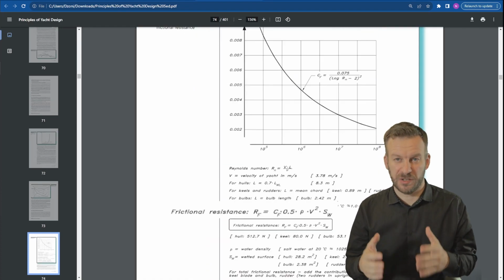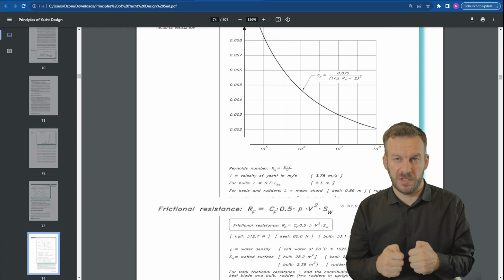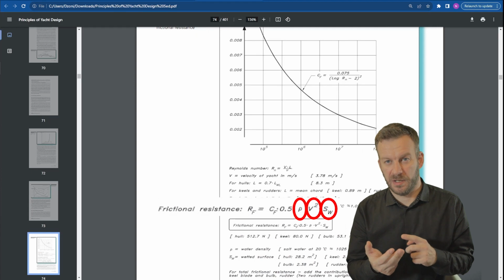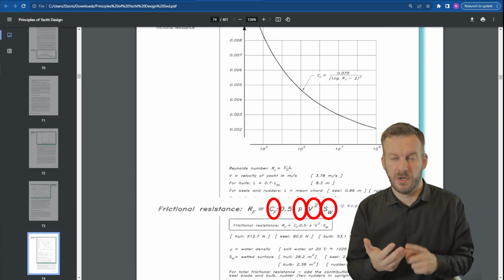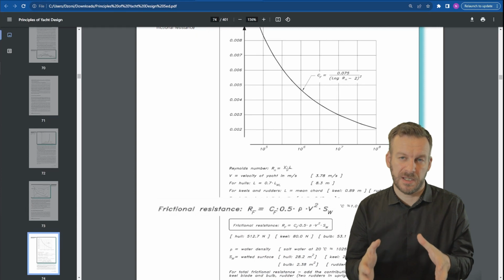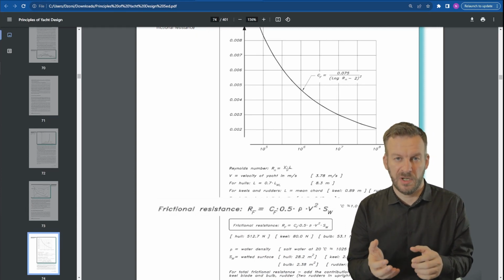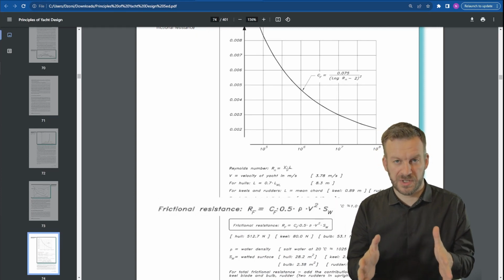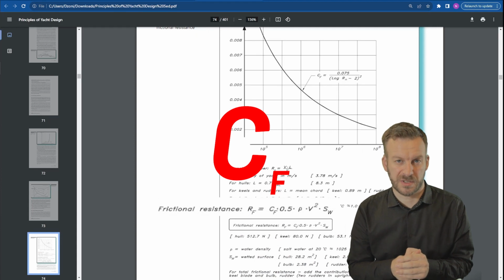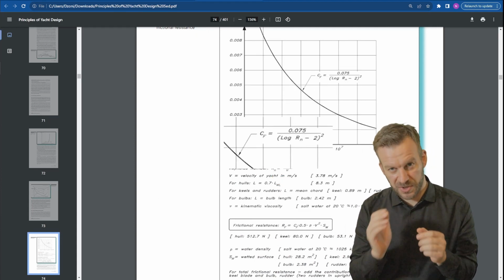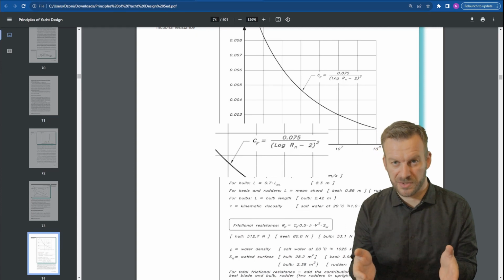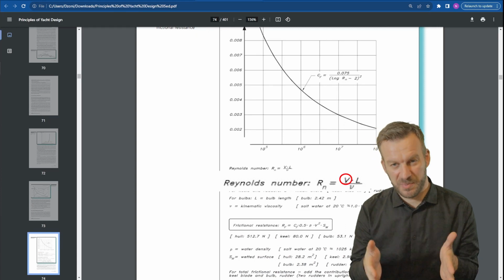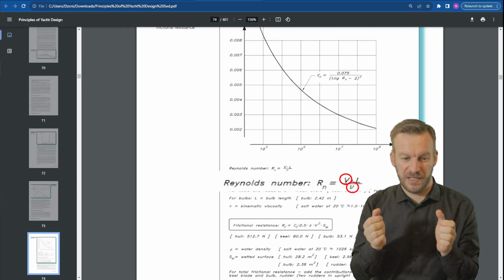This is the formula that we can use to calculate frictional resistance. As you can see, the inputs in this formula are speed, wetted area, density, and coefficient of frictional resistance. What we know so far, or at least what we can easily get from Rhino or some other tool, are speed, density, and wetted area. That means that the only unknown in this equation is the coefficient of frictional resistance. The way to calculate the frictional coefficient is through this formula, and the only input in that one is the Reynolds number. The Reynolds number, on the other hand, is calculated with this formula, and there the inputs are speed, kinematic viscosity of the water, and length of the body.